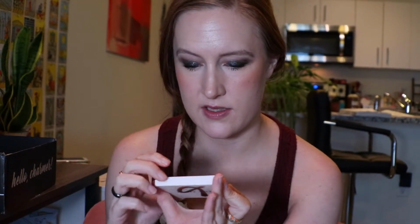And then I believe this is what I chose, and this is the Fenty Beauty, one of their little snap palettes. I knew they were probably small, but I didn't know they were this teeny. This is their palette number 6. I think they're numbered, right? Yeah, this is 6. And this is a smoky palette, and it is smoky, and I liked it.